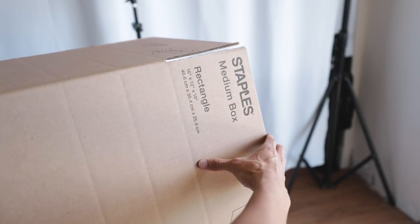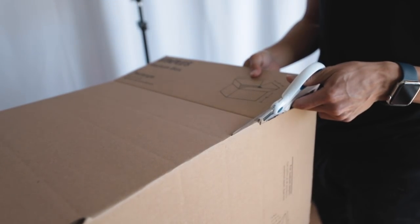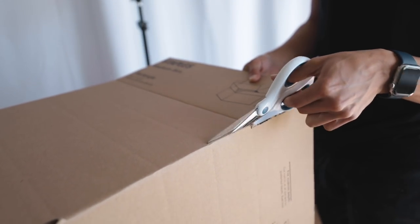It wasn't until I went to an office supply store — the only one near me was Staples — that I found the right solution. I'd gone to so many other supply stores where they all had different sizes, and I'd always have to buy a box, try it out, and if it didn't work, go back and buy another one. At Staples, they sell boxes that fit perfectly for any sneaker. The reason they work for almost every sneaker is because they have foldable sections you can cut and fold if it's too high or the sneaker isn't big enough to sit securely.